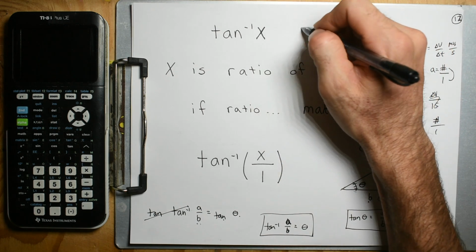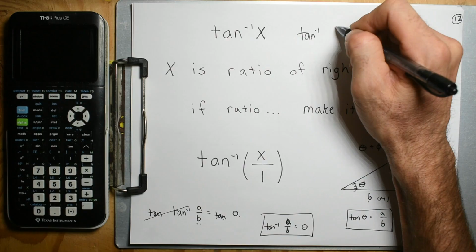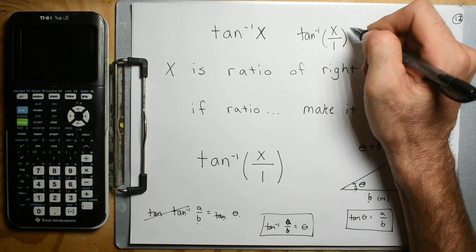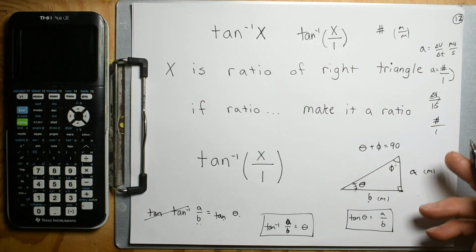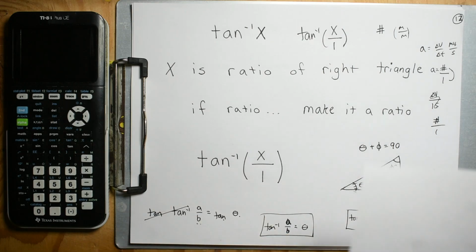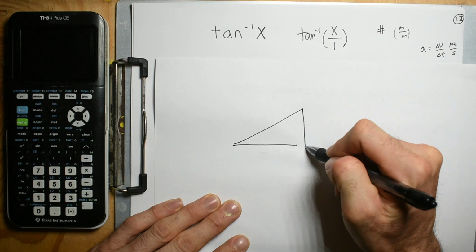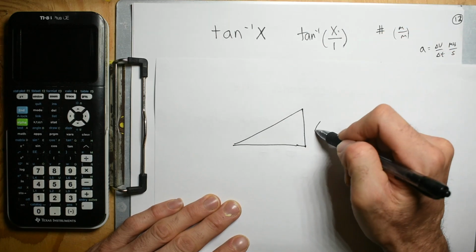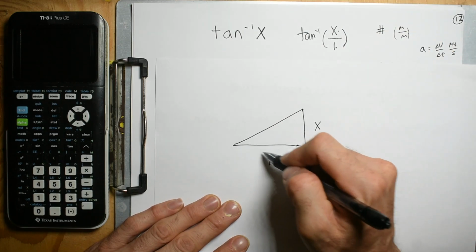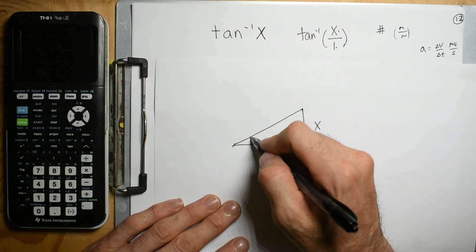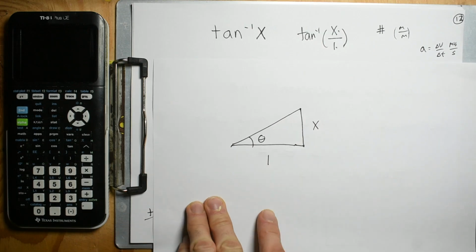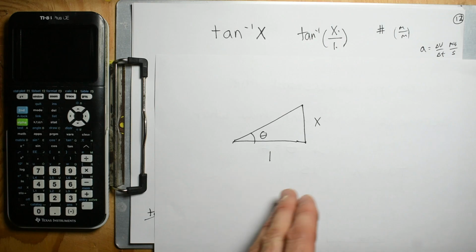We're going to take this x, we're going to go inverse tangent x divided by 1. And then we can draw our triangle. And so our triangle looks like this. The opposite is x, the adjacent is 1. So now here is how we're going to draw our triangles. And it's just such a better way of, oh yeah, I kind of get it.